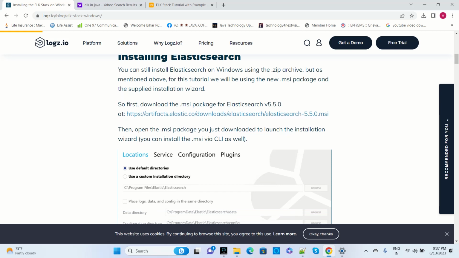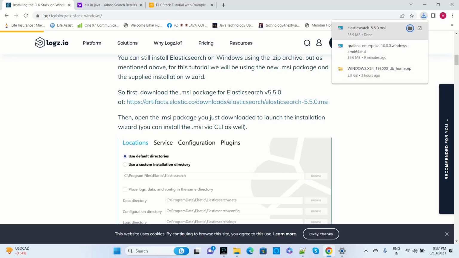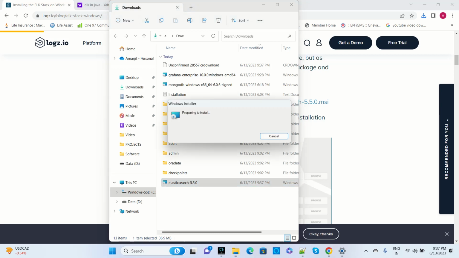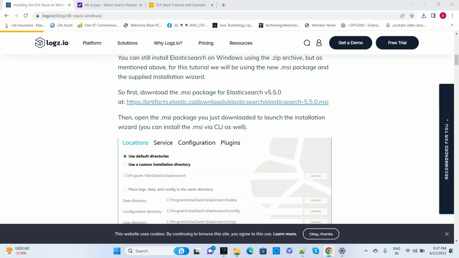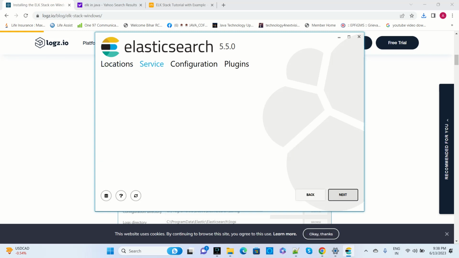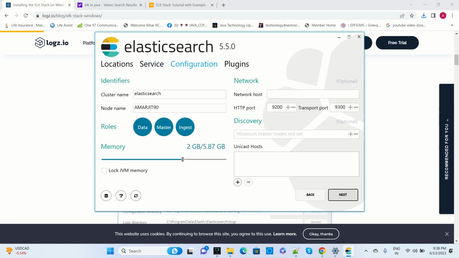For Elasticsearch installation, first you have to click on this MSI package for Elasticsearch and download. Once it is downloaded, open this MSI package and launch the installation. See, this is downloaded. Use the default directory, then go for next, and then install as a service, next.